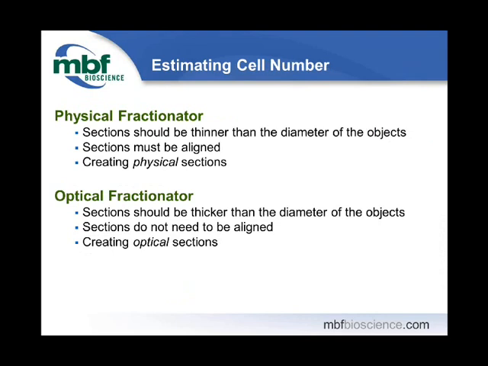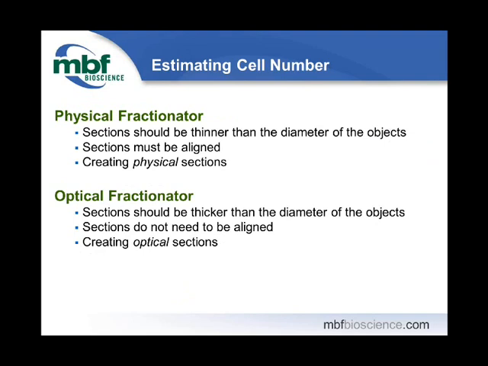Okay, let's move on. We've talked about estimating volume, length and surface area. Now let's talk about estimating the number of particles that are there. If you can only get thin sections, use something called the physical fractionator. And remember, we can only do number estimates in 3 dimensions, so we need 2 physical sections. We compare the reference to the lookup section and decide whether to count the cell.